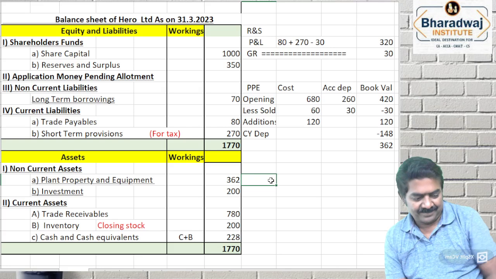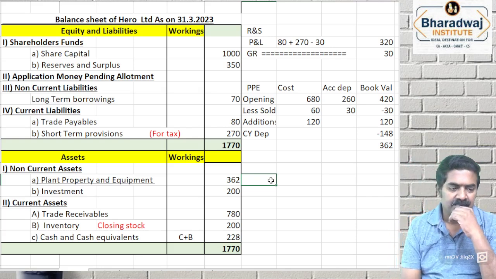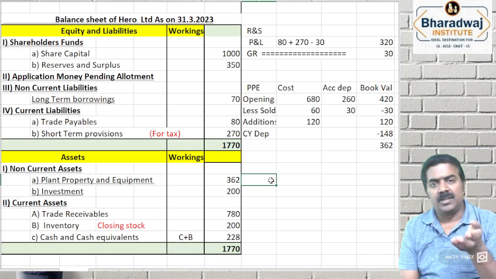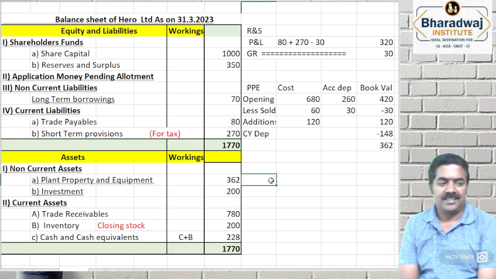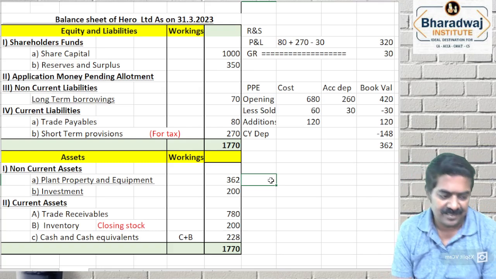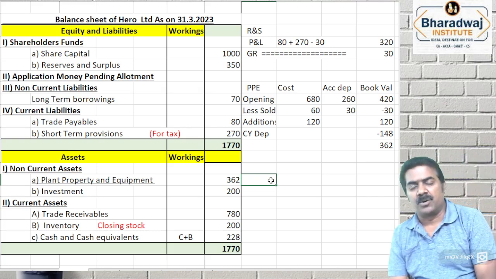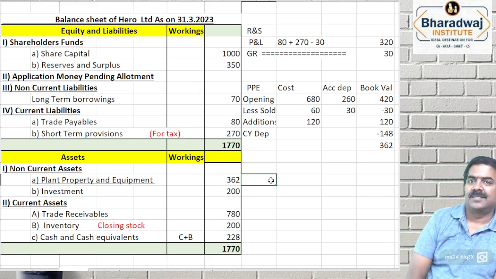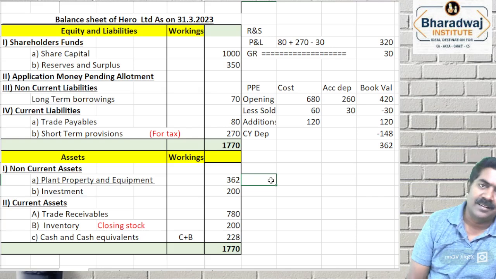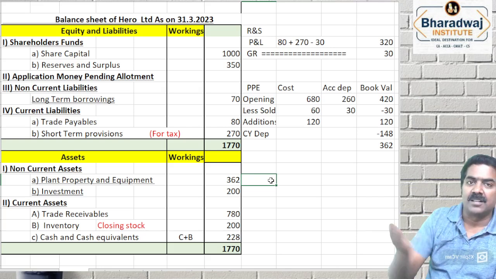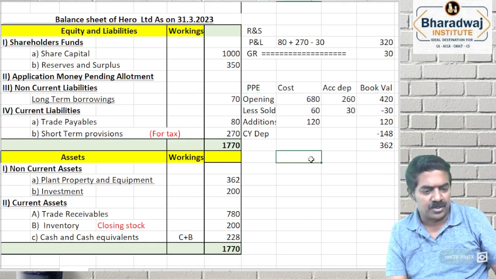Sir, one doubt, sir. That cash received on sale of the asset, it would have been already included in the cash and bank balances. The entry would have been like bank account debit to fixed asset. That is why it is appearing on the credit side. We would have already included it in the fixed asset. The sale value we adjusted here. Loss on sale is also adjusted in P&L.